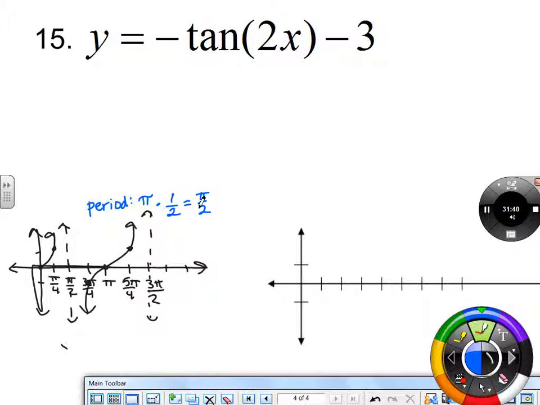What it means is that we're going to change the scale just like we did before. We still want the period to be pi, so we still need to start here and end here. But this is no longer going to be labeled pi. This is now going to be labeled pi over 2. Pi over 2 divided by 4 is not pi over 4, so that's going to change the entire scale of the graph. Pi over 2 divided by 4 is going to be pi over 8, which means my graph needs to be labeled by 8ths. And then I've taken care of the horizontal compression in this case.